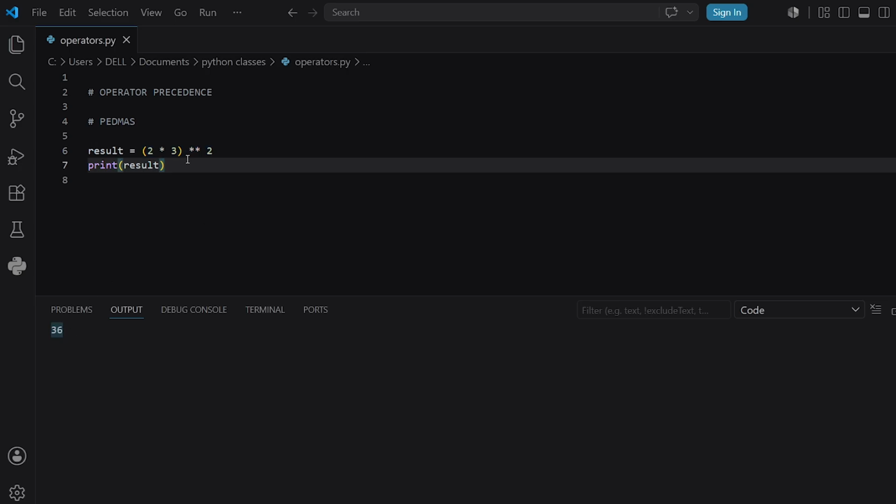Whenever you want to write an expression containing multiple operators, the PEMDAS rule should be a guide directing you on how to write the expression in order for you to get the expected outcome.